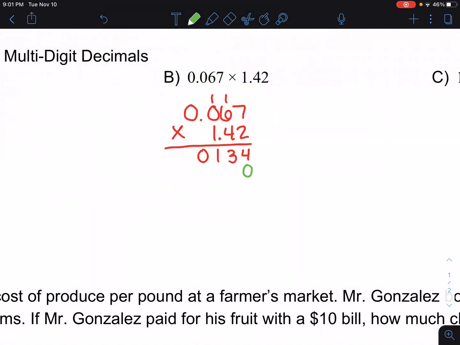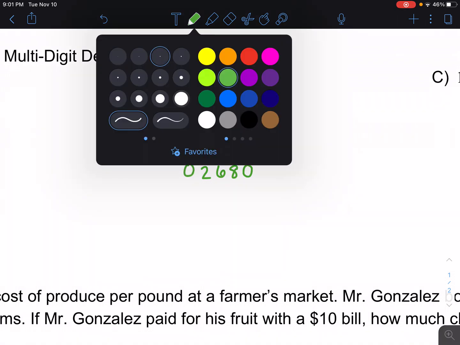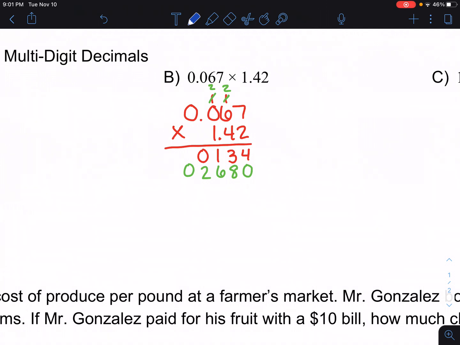I'm going to move over 1 place value. 4 times 7 is 28. Carry the 2. 4 times 6 is 24, 25, 26. Carry the 2. 4 times 0 is 0, plus 2. And then 4 times 0. Last one, I'm going to do 2 zeros over, so 2 places over. 1 times 7 is 7, 1 times 6 is 6, 1 times 0 is 0, and 1 times 0 again is 0. Now I'm adding all 3 rows together.